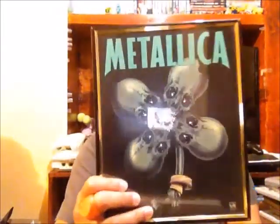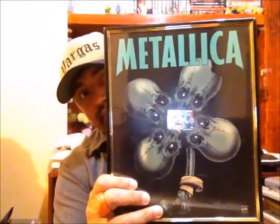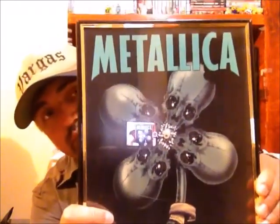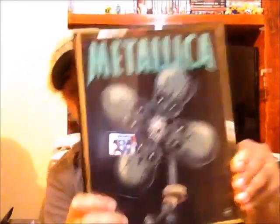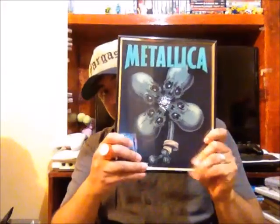Also, a friend of mine from work gave me this Metallica artwork. This is No Leaf Clover artwork. And he gave it to me, and I am super, super happy and grateful that he did, because he knows I'm a big Metallica fan. And he's like, I have this, I don't really use it, I'm trying to clear up space, and I know you're a big Metallica fan, and you like comic books, and this kind of looks kind of comic booky. You want it? I was like, hell yeah, pass it along, I'll give it a good home, and he did, so thanks so much for that, buddy, for this Metallica artwork.